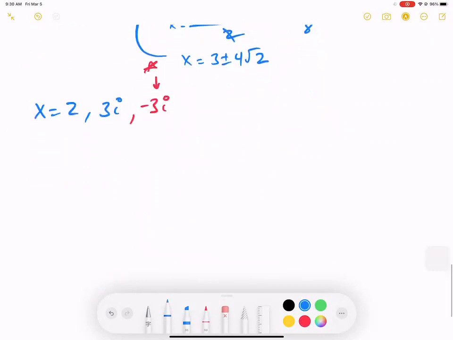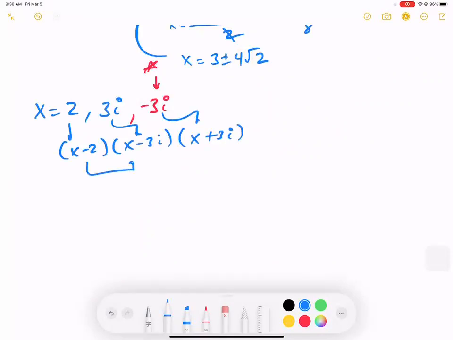Okay, so we're going to write our factors as x minus 2, because 2 minus 2 gives me my 0, x minus 3i, because 3i minus 3i is my 0, and x plus 3i, because the negative and the positive cancel out. Now, you could multiply this way, and that was 100% okay, but it's not the smart way. You want to get rid of the imaginary numbers or square roots first because you know that pair is going to cancel a lot of nice things. So I'm going to do it both ways, and let's do it the easy way first.